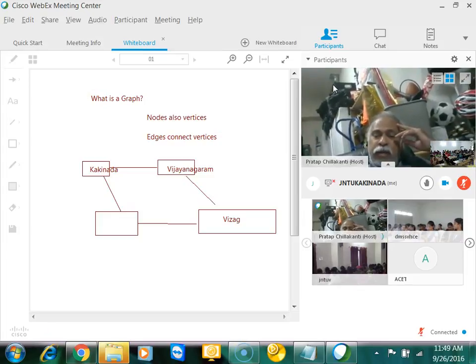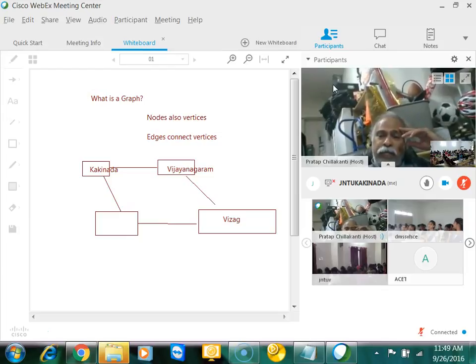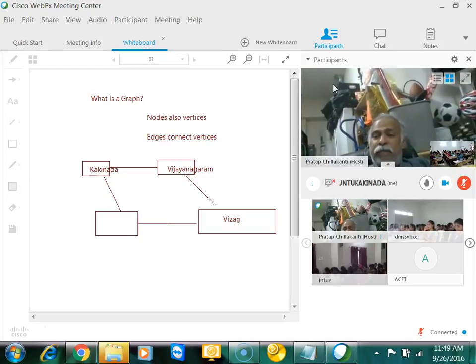So each of your cities where Jntuk Kakinada is, there is a node. Okay? And they are all connected in some way. Okay? And the nodes are the institutions and the edges are the routes or distance, whatever you want to call it, the connection point, right? Now, what is the best way for the Moocs coordinator to travel all these places and come back to Kakinada? Right? What is the shortest possible way for the Moocs coordinator to travel to all these places and come back? That is modeled as a graph.